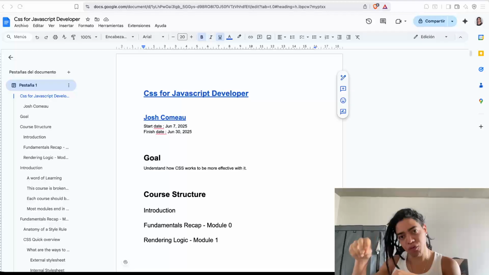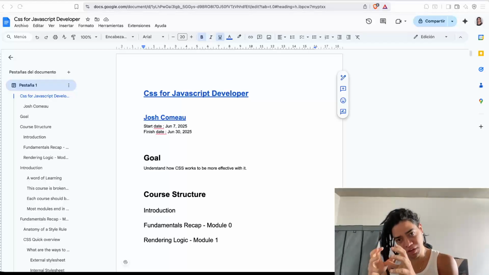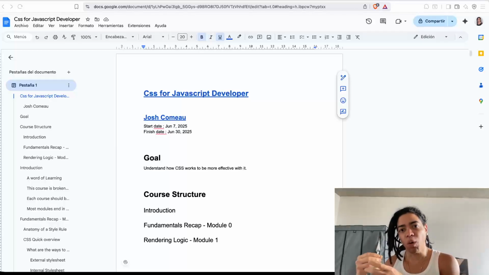The further you fall into the cascade, the less likely it is for that style to be applied. In the first tier you have importance, the transitions, the animations, and in the second tier you have where this code is located. It is at the application level, or the user level, or at the browser level.